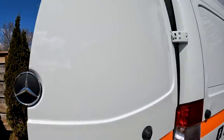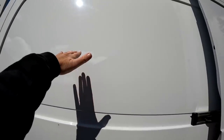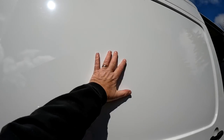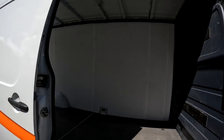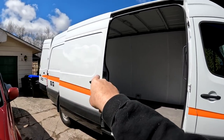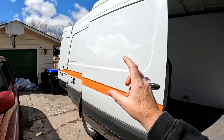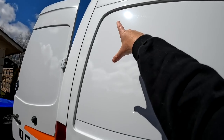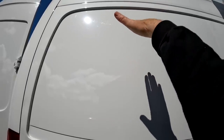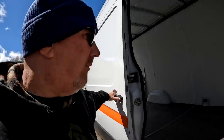One of the windows I want is either the full size window but with the flap that comes up, whether it's this side or the other side. I think the other side would be better, and then maybe put a window in here, and that way when we're opening up the door we can see who is out there before we open the door. I guess we could always just peek around here, but I think that window is like $1,000. There's another one that we're thinking about getting, which is just like a rectangle, and again it flips out, which is good because if it's raining you can have it open, and you don't have to worry about that. Oh well, that's all we have time for today on that.